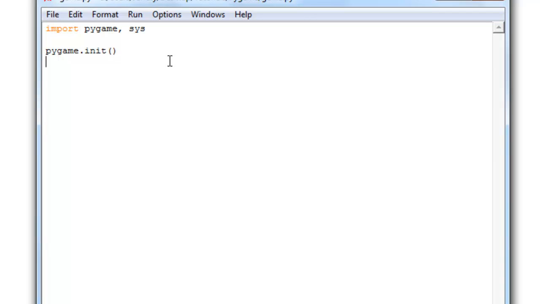Now we need to actually create a window. I'm going to use the variable screen. You can use whatever you want. That actually brings up another point. When you choose variable names, you want to be reasonable, especially if you work with someone else, like I'm trying to teach my friend and all of you guys as well. So I'm going to use variable names that make sense. If I were to just use a and set this equal to pygame.display.set_mode and so forth, you'd be asking, what is a?